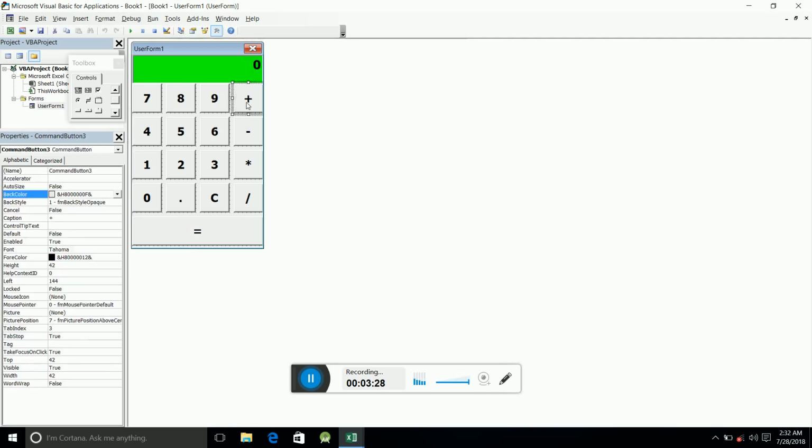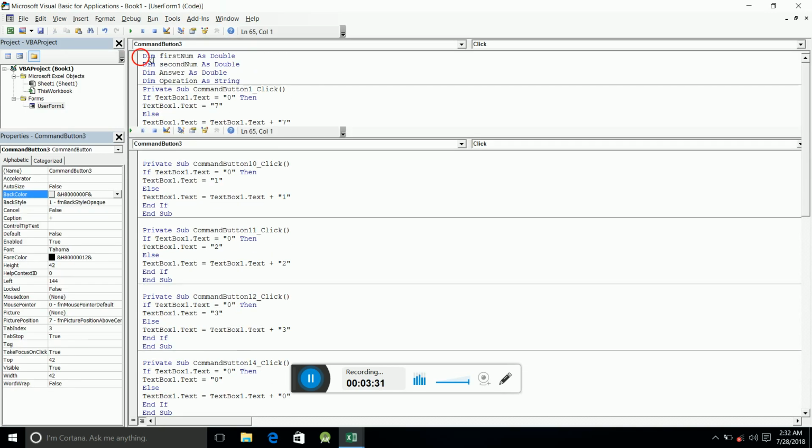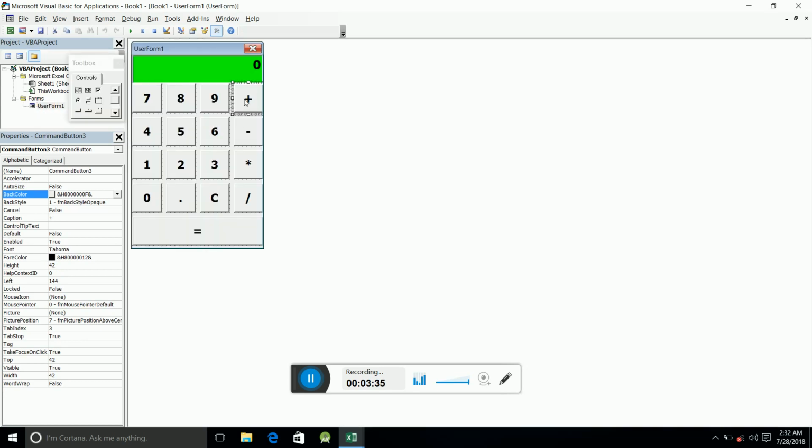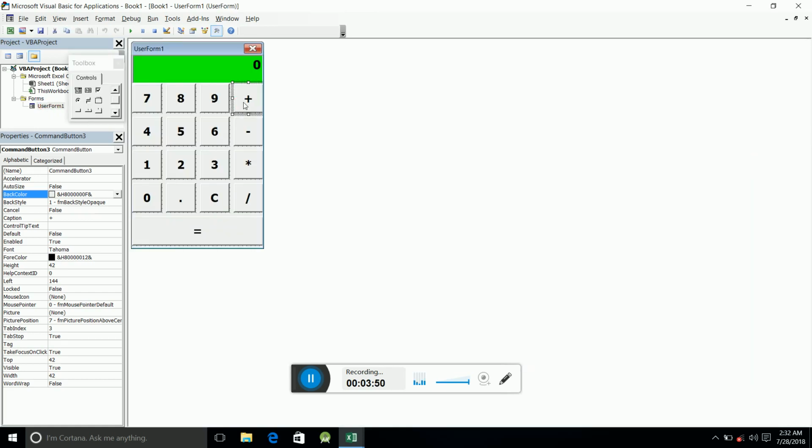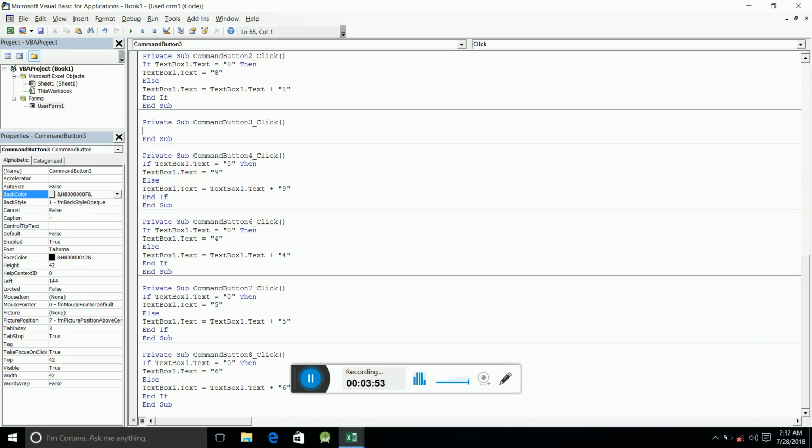Now take care of the operators. Remember, up in the program here I've already declared the variables which I've already taken care of. So let's go back inside here, click on the plus sign, and see how we can start taking care of that very fast. Now remember, we already said first number, which is this one, which is a double. Copy that one. We are going to take care of it in this. So double click there and put that variable which you said, first num. Now this first number is going to have TextBox1.Text.